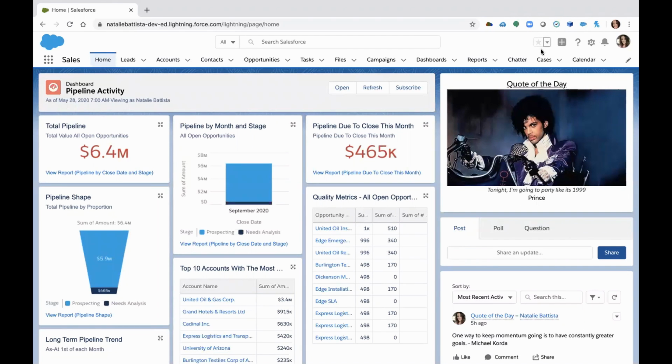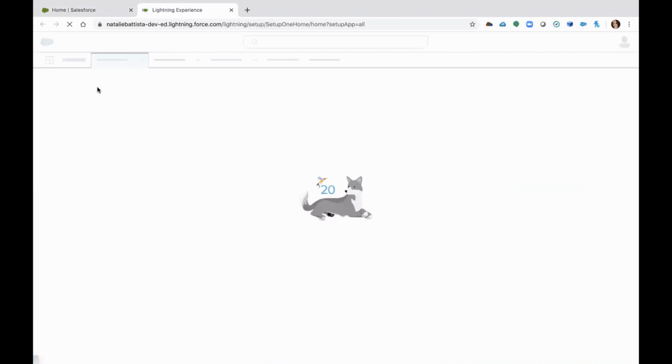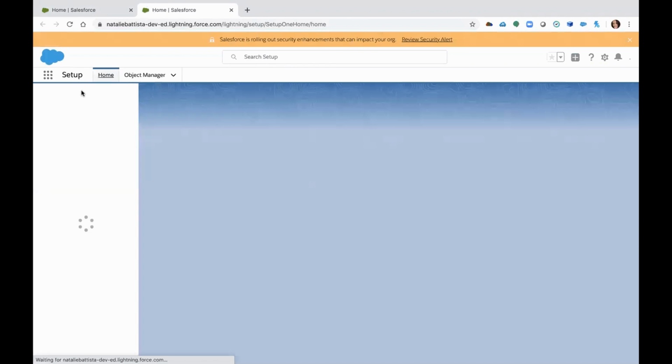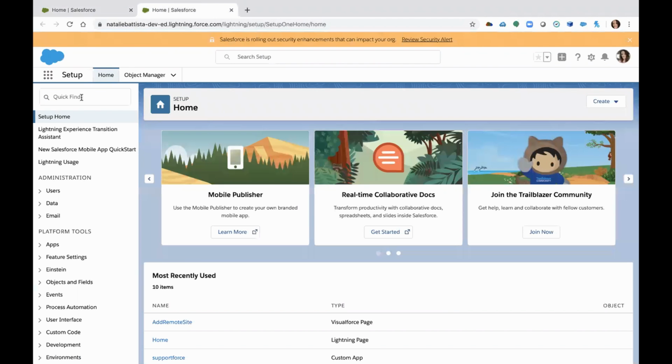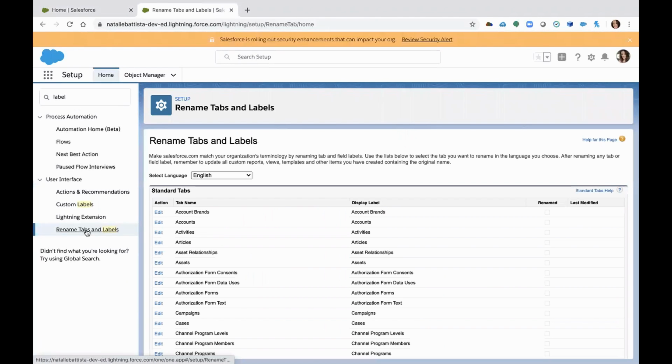So real quickly, if you go into your setup and in your quick find, just start typing the word label. It will bring up a section for rename tabs and labels. So this will take you to all of the standard objects in Salesforce that you may not have known that you can change the labeling.